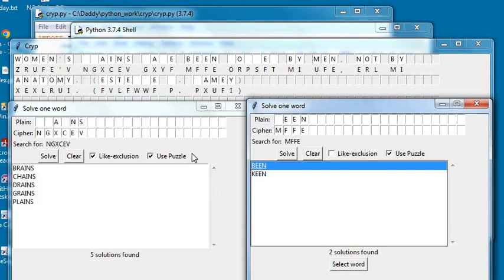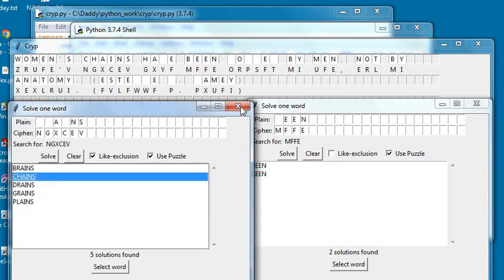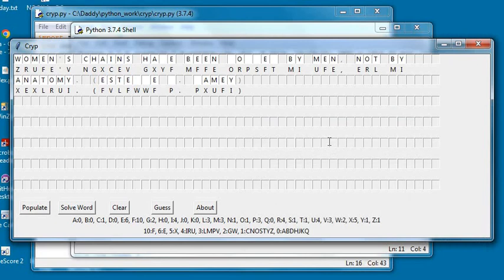So back in our previous word window, we can eliminate brains. So the most likely choice is chains. This is obviously have.